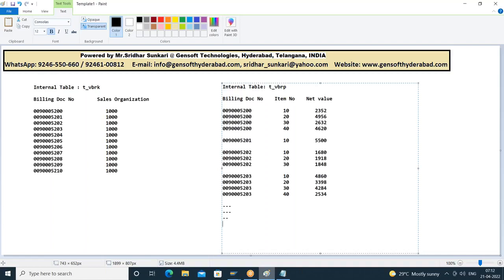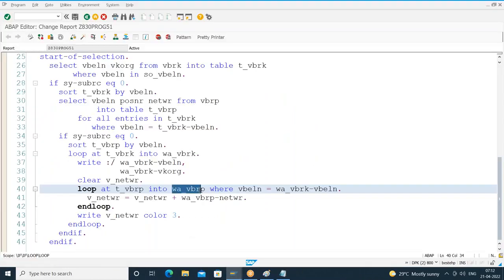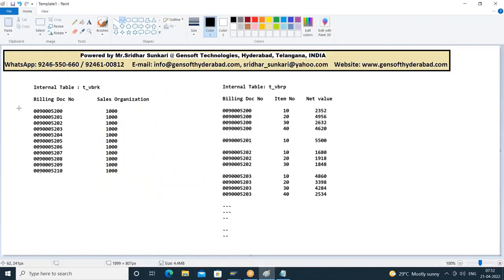And the item table is having how many entries?